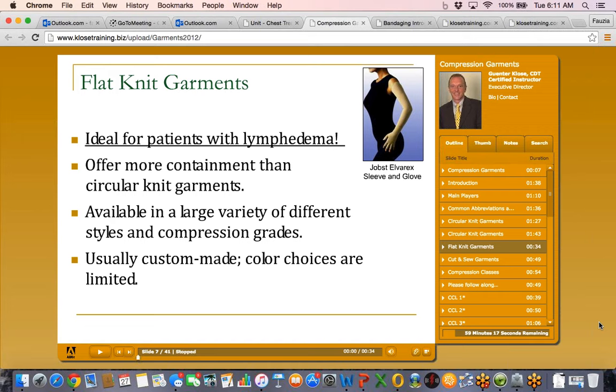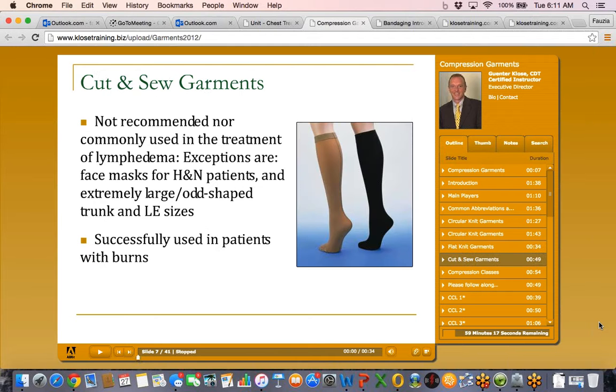Alvarex, which is a common one that BSN makes, and it's a custom made garment. They make it in Germany, and they ship it all over the world. It doesn't take long. It's a little more expensive, but like I said, it's ideal for patients with lymphedema because it is custom made, and it is measured to fit them properly, and it provides more compression.